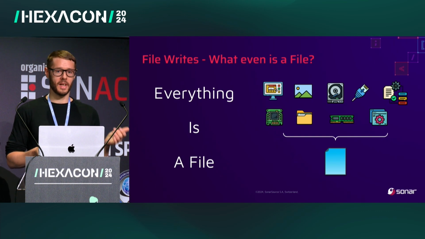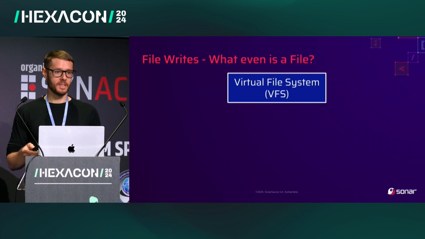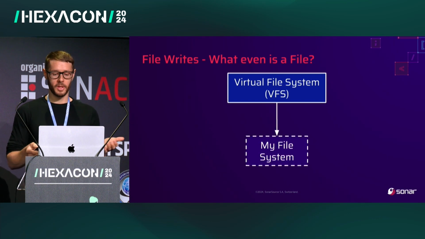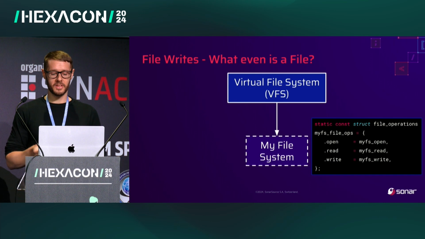What this means is that a variety of system resources are represented as files. This includes traditional files and directories, but also hardware devices, network connections, processes, and much more. All of these are represented as files. Technically, this everything is a file philosophy is possible due to the virtual file system. The virtual file system is a unified interface for accessing different types of file systems.